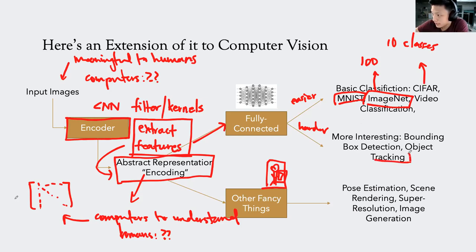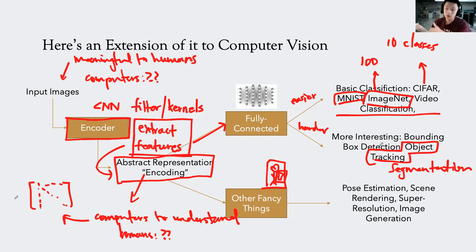There's object tracking, where you need to track an object throughout a video frame. How do you maintain the ID of an object while it's moving around? There's also one that we're going to talk about that I didn't write here, which is called segmentation. We'll talk about what this means in a second. These are all the different things that can be accomplished, not necessarily using a fully connected layer in the harder area, but definitely classification is accomplished using fully connected layers. Some of these can be accomplished with fully connected layers, but some recent methods have moved away from FC and done other things. And we'll talk about what this is. So this is one thing.